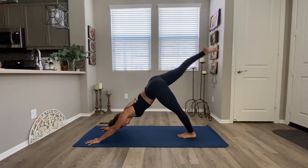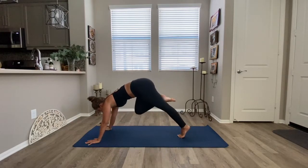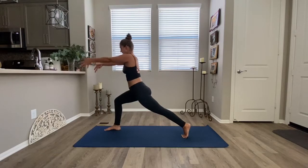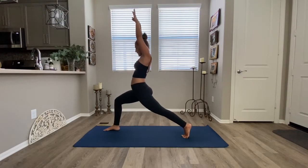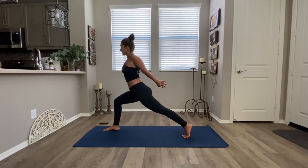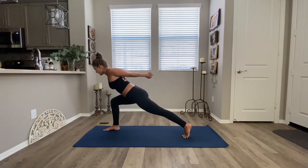Inhale, right leg to sky. Exhale, knee to nose. Step foot through. High lunge. Squeeze inner thighs together. Reach up through the arms. Reach your hands back. Interlock fingers. Scoop up the chest. Lead with heart. Pause or warrior three. Pressing into the right foot.